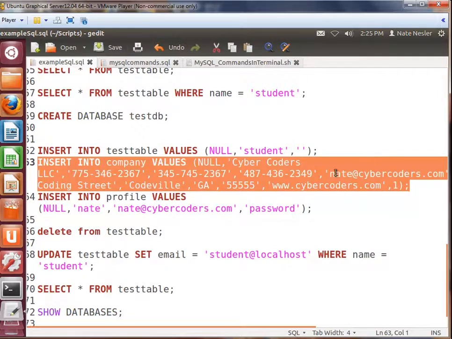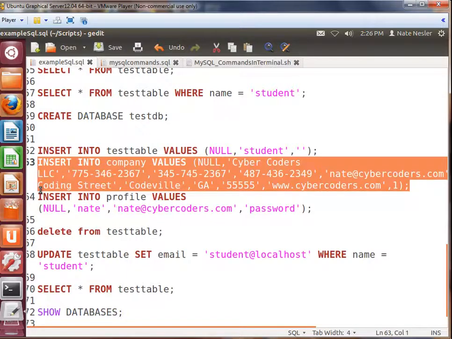So I made it automatically go to the next line, even though it's not actually on the next line. It's essentially all considered one line. Okay, so this all goes on one long line. You're not going to put this on separate lines. If you do, it will not work.